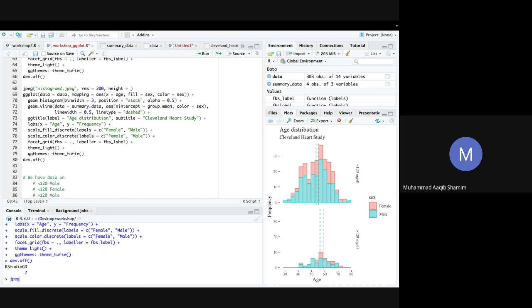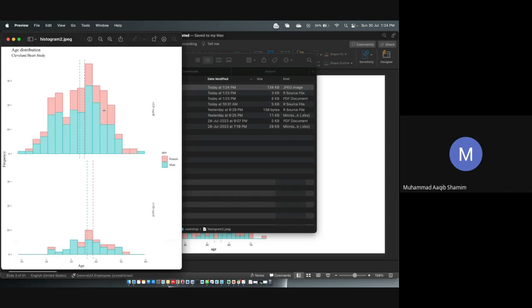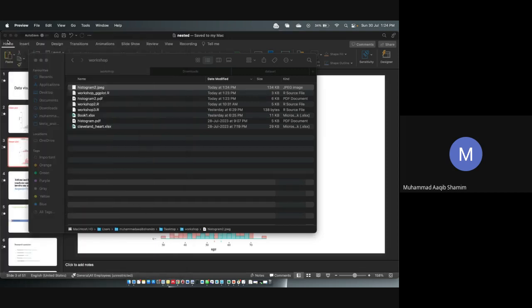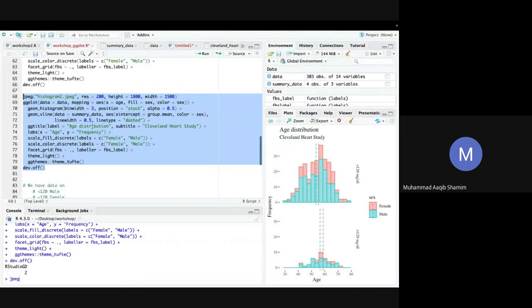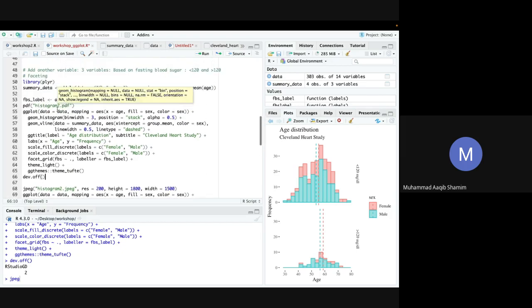This is a bit of an issue in R with JPG, that you have to specify the exact dimensions. It has not come properly. So you can export it however you want, as JPG or as PDF. You can even use PNG or TIFF. Some people use TIFF, so you can use the extension of your choice. Most extensions are supported.